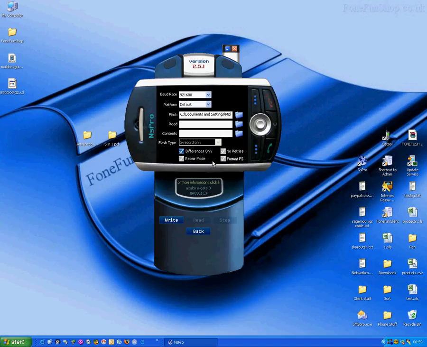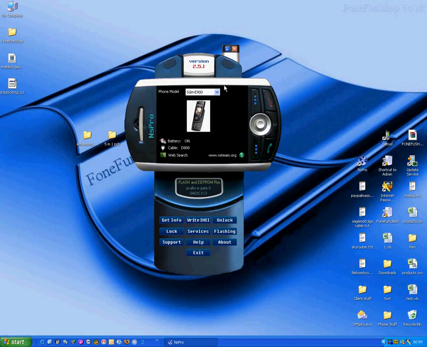Format file system will be highlighted when it's the correct phone type, and no retries. If it gets an error, it won't retry, but what to do is leave that off and let it auto retry. And then basically you just press write.